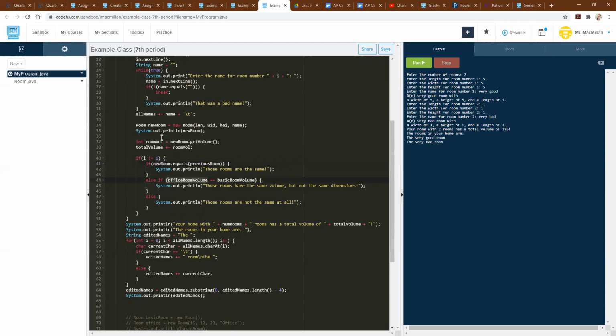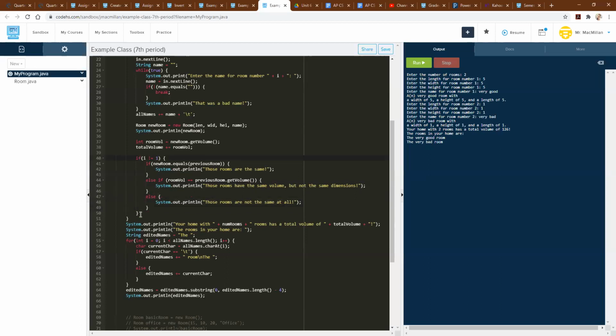We're going to use our room vol variable. And since we're not storing the previous room's volume, we're just going to have to call previous room dot get volume to check if those are the same. Otherwise, those are not the same. So we don't have to make any changes in the else.